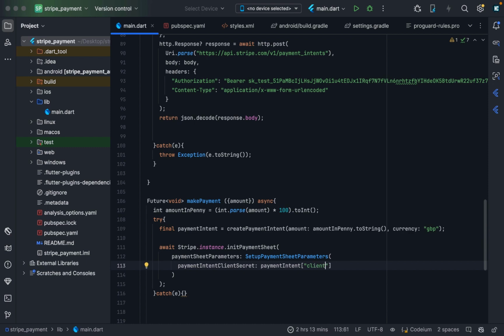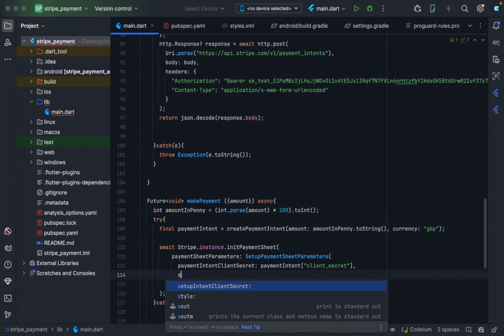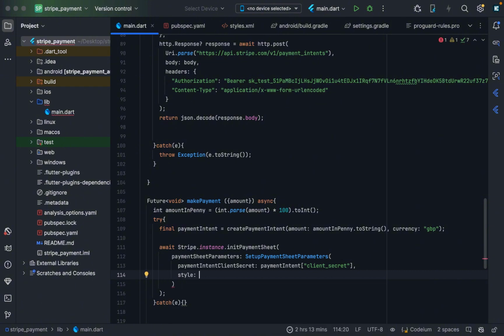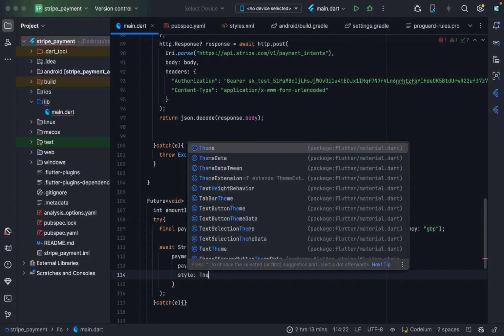You see, this secret we are supposed to be getting from the backend, but since we are doing it here, and make sure the spelling is correct. Yeah, I think I'm good to go. Then you have to set the style, because without this style it's not going to work. So I'll just do theme mode.